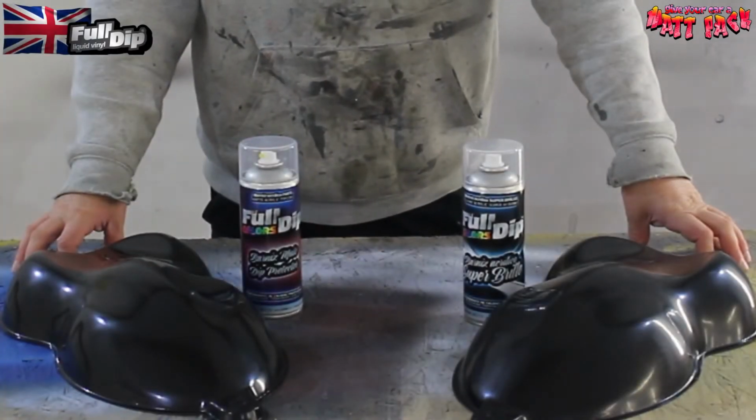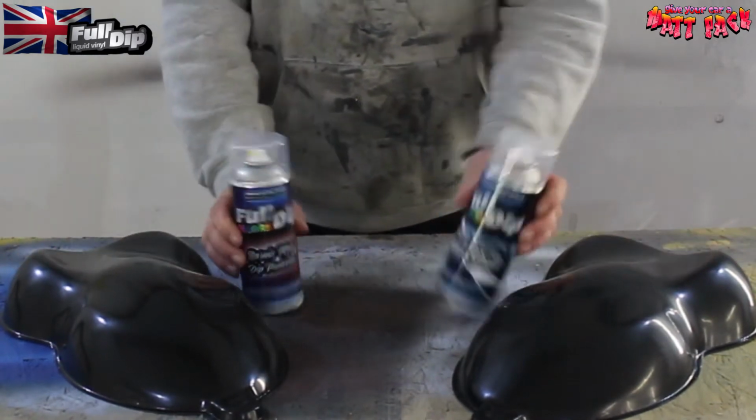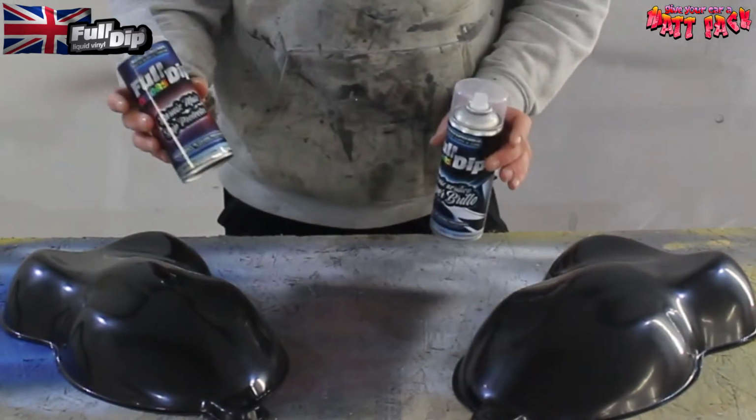Today we're going to go through a couple of the newish products. We have the Super Gloss and the Super Matte.